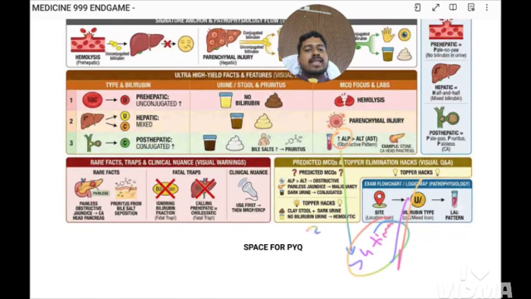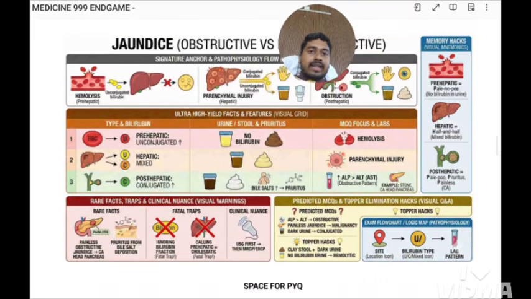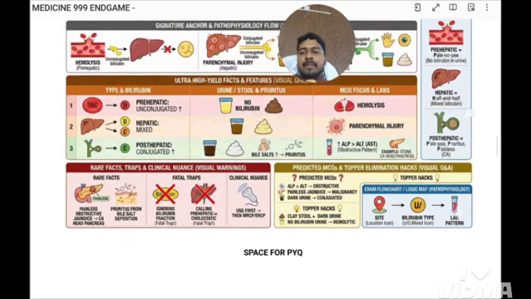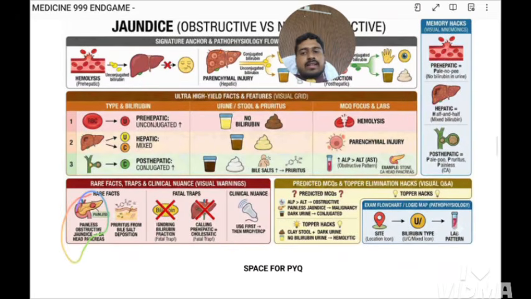Because in many conditions such as pregnancy, for example, ALP will increase significantly. Even in some cases like rickets, you will see an increase in ALP, because ALP synthesis also occurs in the bones. So any bone disease or liver disease, you will see increased ALP. It is not very specific, but it's an indication that something is wrong with either the biliary tract or the bones.